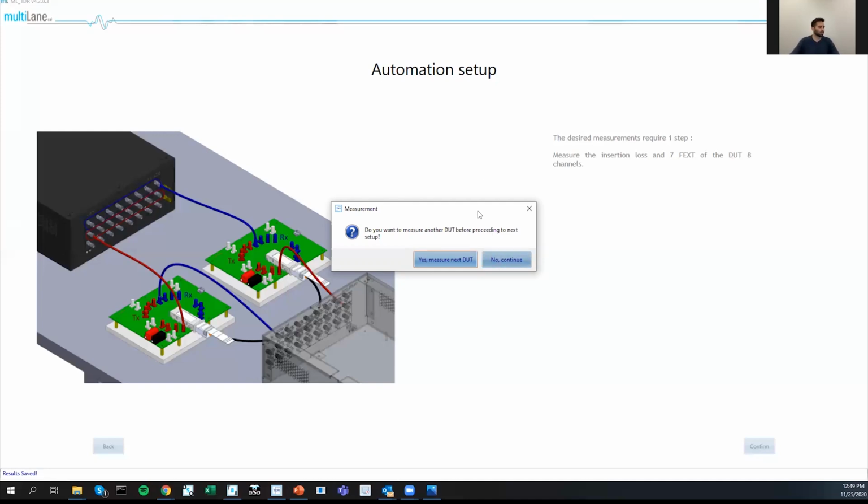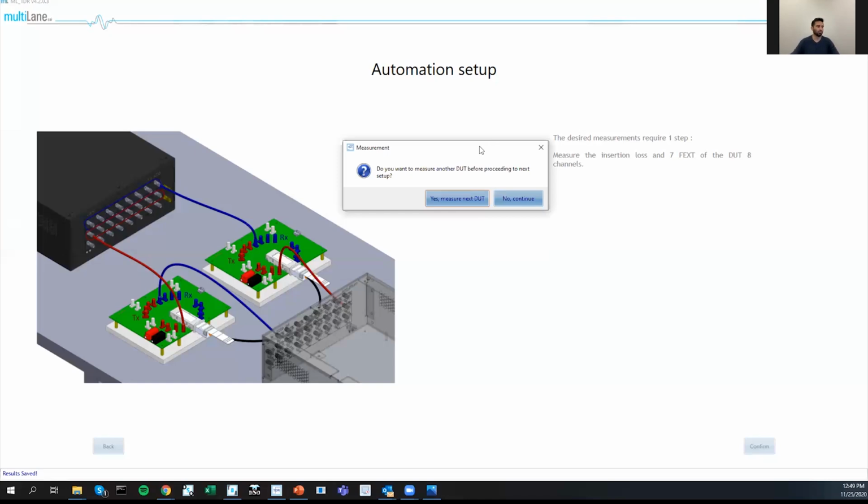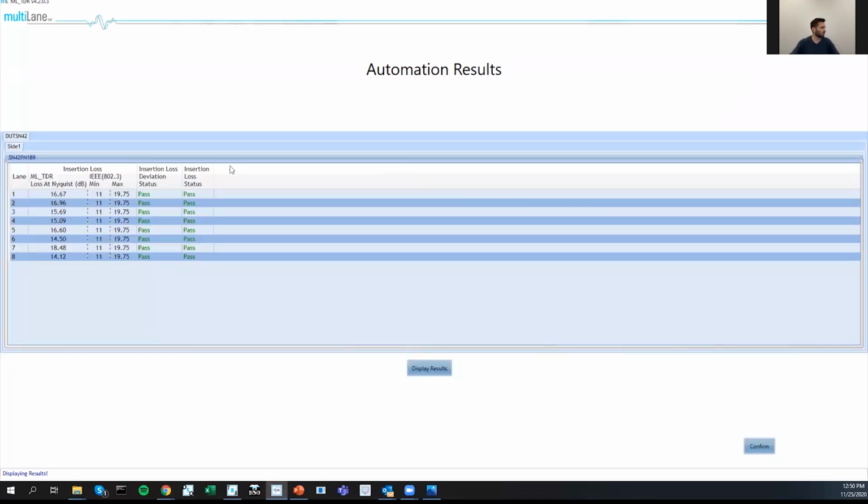So now the software will ask you whether or not you would like to test another cable, and if the answer is yes, it will take you back to the serial number and the product number window where you could input the serial number. Or if you have a barcode scanner, by the way, I forgot to mention this, you just scan it, and it will automatically populate everything just to make everything faster.